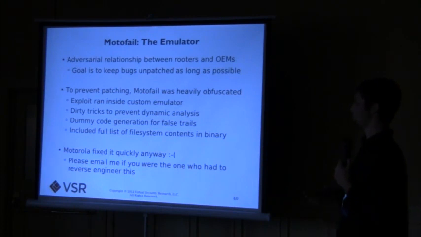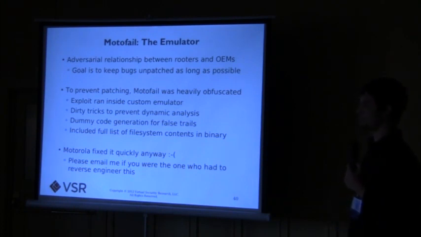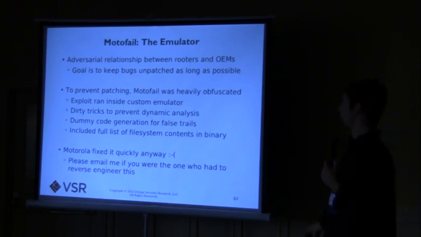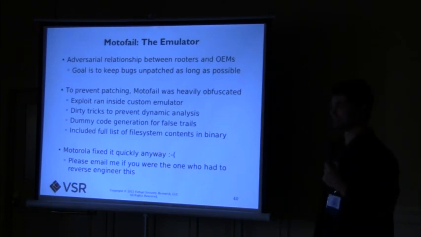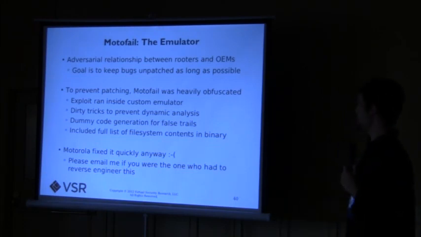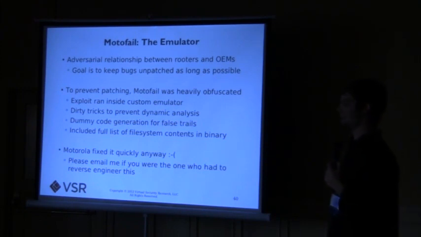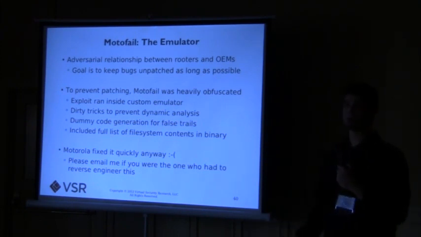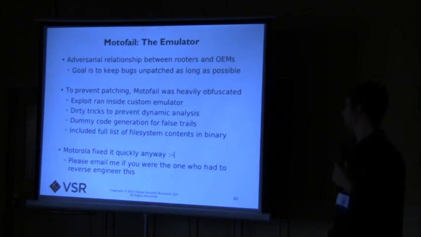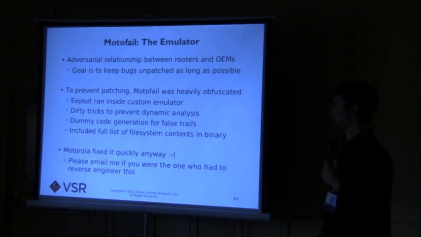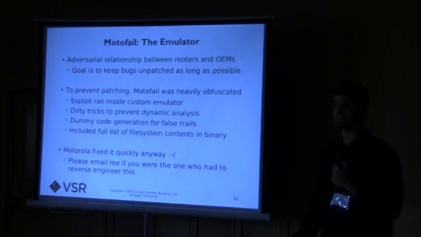And it had a bunch of dirty tricks to prevent dynamic analysis, and had all this dummy code generation for throwing people on false trails, and included the full list of the entire file system in the binary just to screw with people a little more. Motorola fixed it pretty quickly anyway. I'm not sure if it's because they already knew about the bug and had just not rolled out the fix yet, or if they hired someone to fix this. But if you were the one who actually had to reverse engineer this, please email me. I'd love to talk with you about it.